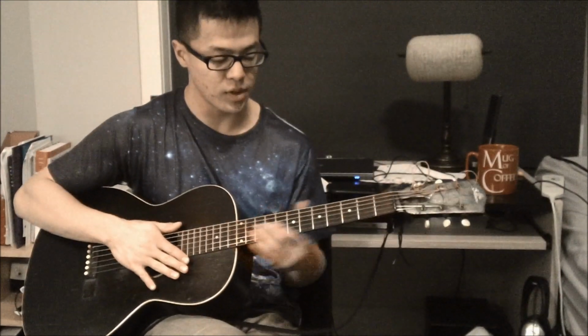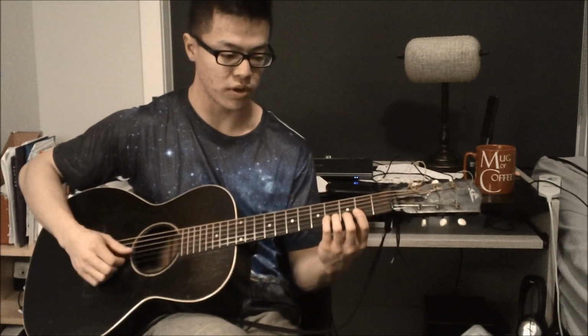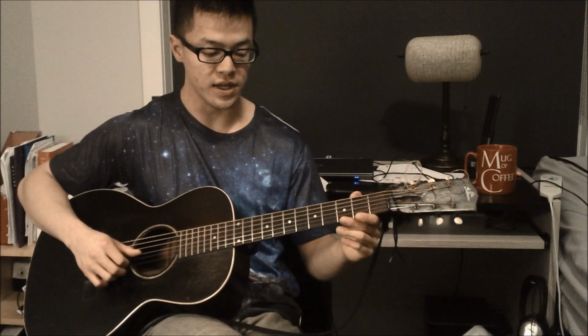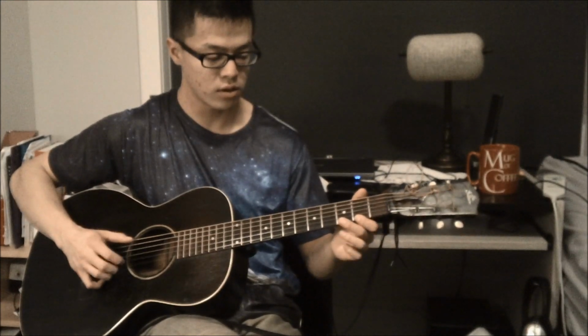Alright, so to go through that last bit, it starts with a little bass note on the A string, and then you'll be walking up the B string, 0, 2, 4, and then you'll be hitting both of those E strings. Now here, on the treble side, you'll be hitting the 3rd fret of the E string, along with the open B string. As you can see, opening and closing on that 2nd fret, and kind of throwing in that A string whenever you feel like.